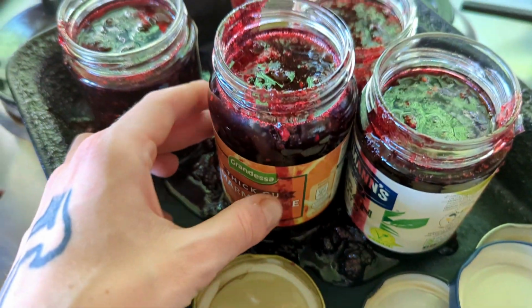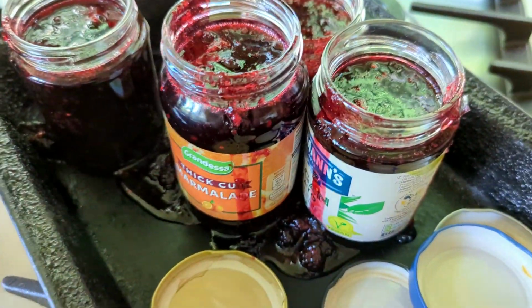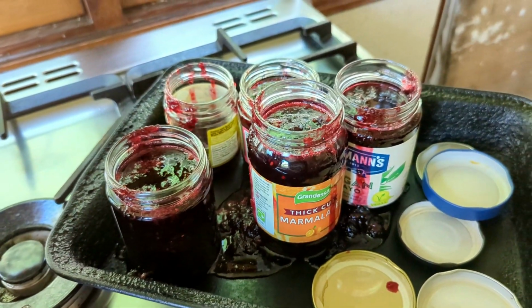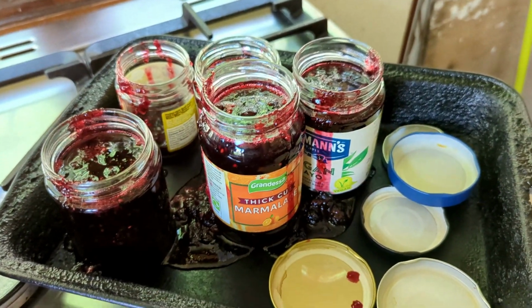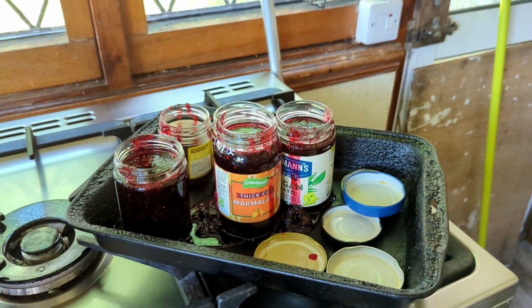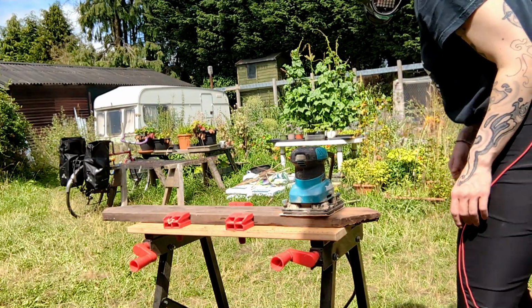But that's not... yeah, okay. That's not great, but the thought was there. You know what I mean? I'm a clumsy person. But it looks like jam, so hey ho, we did it. Let's do this.